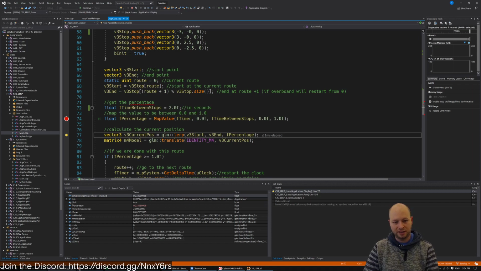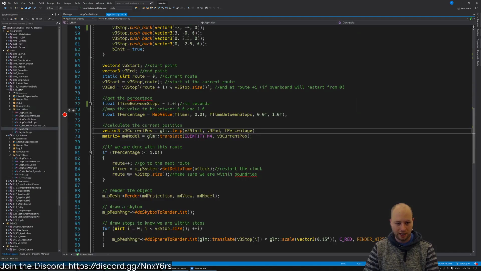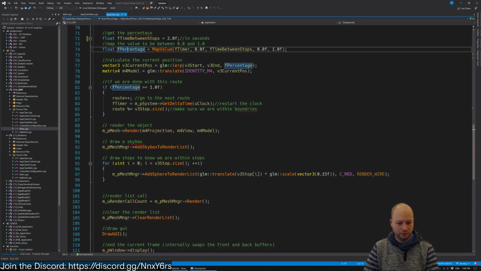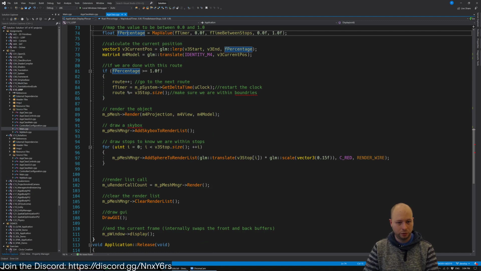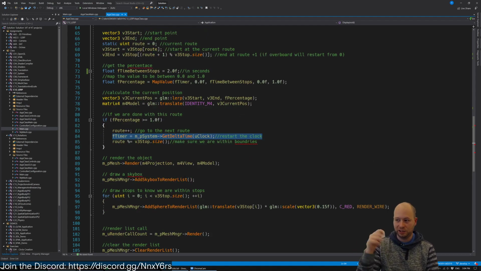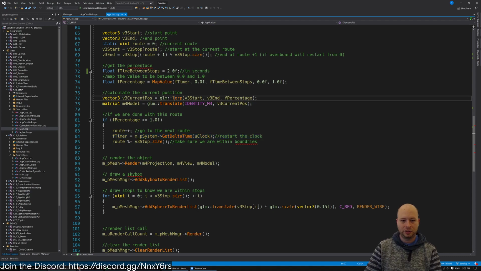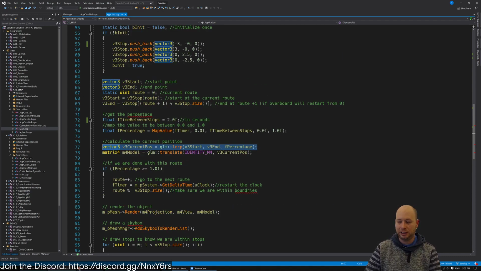Now notice that this timer is never going to be more than 2. And the reason for that is because down here somewhere, we're going to restart this clock. And it's going to hit 0. That way, every time we hit a stop, we're going to reset it. And so here's where we actually get the LERP function. Now we want to just calculate the current position between those 2 stops.